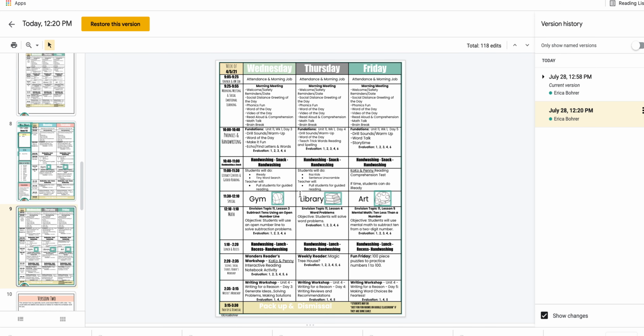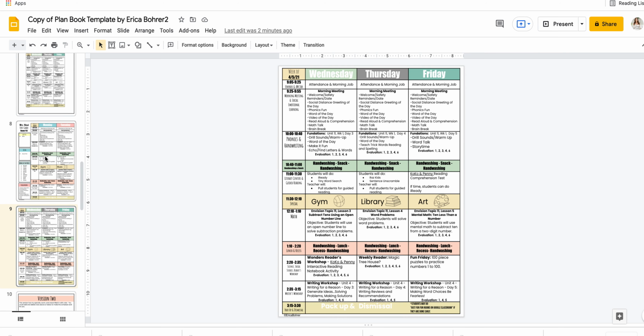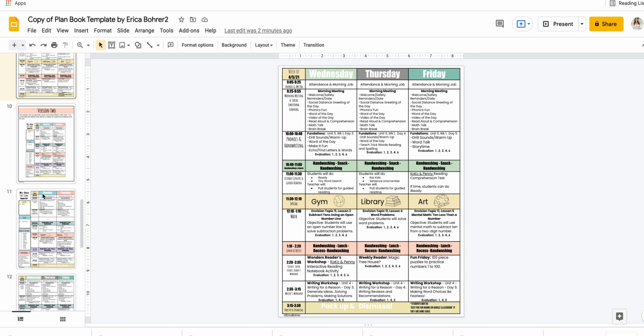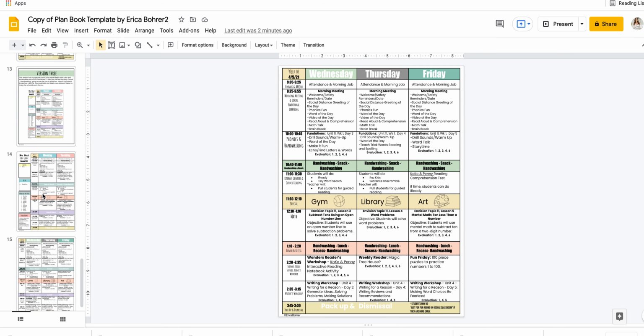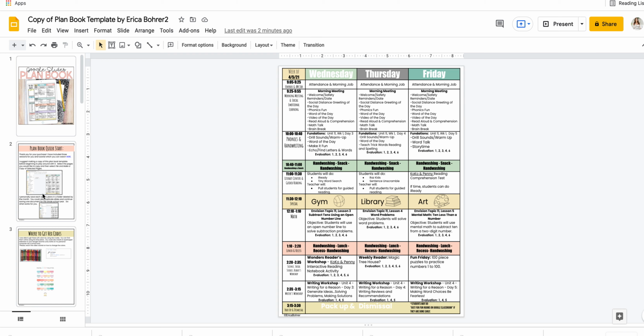So it shows me my edits. What I did is I moved this around, I filled, did that, and I can restore this version if I want to. And that's a good way, if you have an oops, which I love so much more than using PowerPoint, using Google Slides. And again, it's easy to share and easy to copy. So I hope this tutorial helps you.